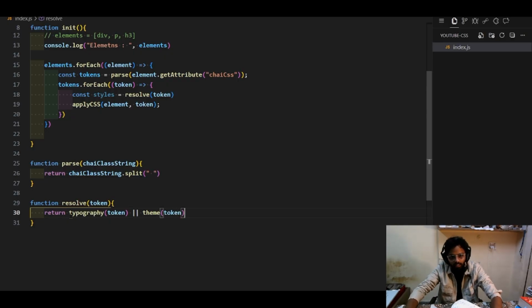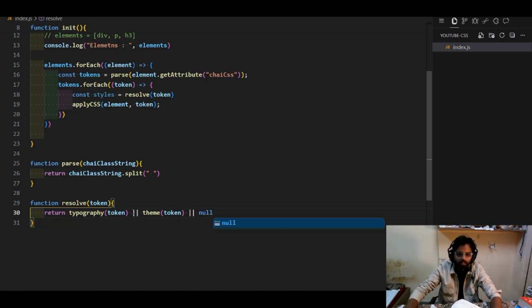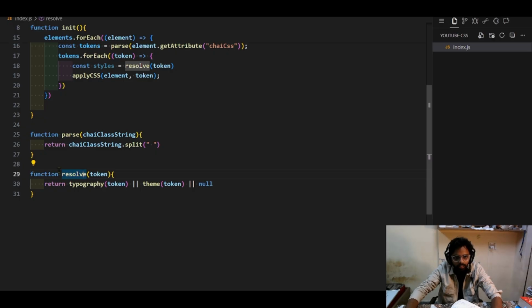So whatever things I pass in this pipe, it will resolve. And what will be there in the typography? Basically typography is nothing but just a map.